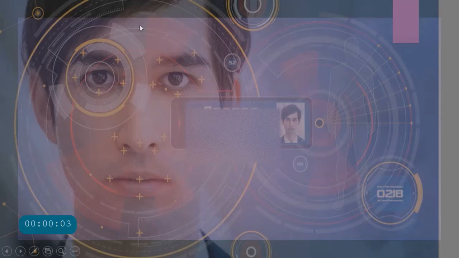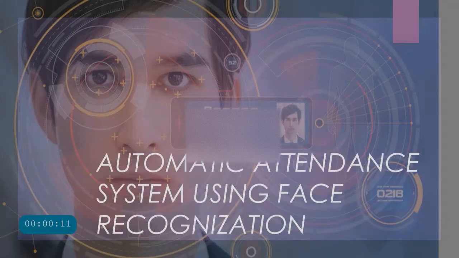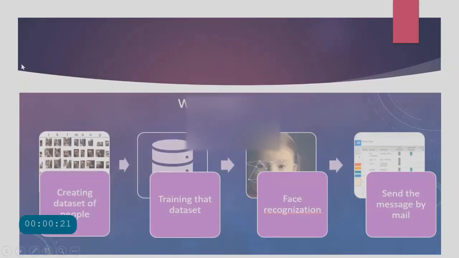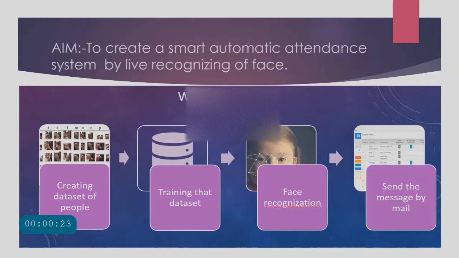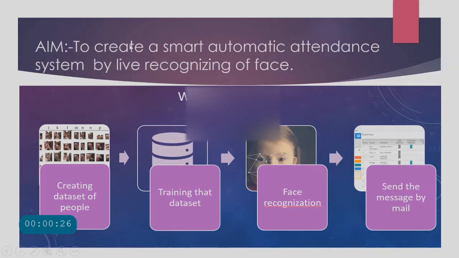We will see the prototype, or an idea, for a face recognition project. We will try to make a prototype of an automatic attendance system using face recognition with the OpenCV library and a Python face library. The main aim is to create a smart automatic attendance system by live recording of the face.